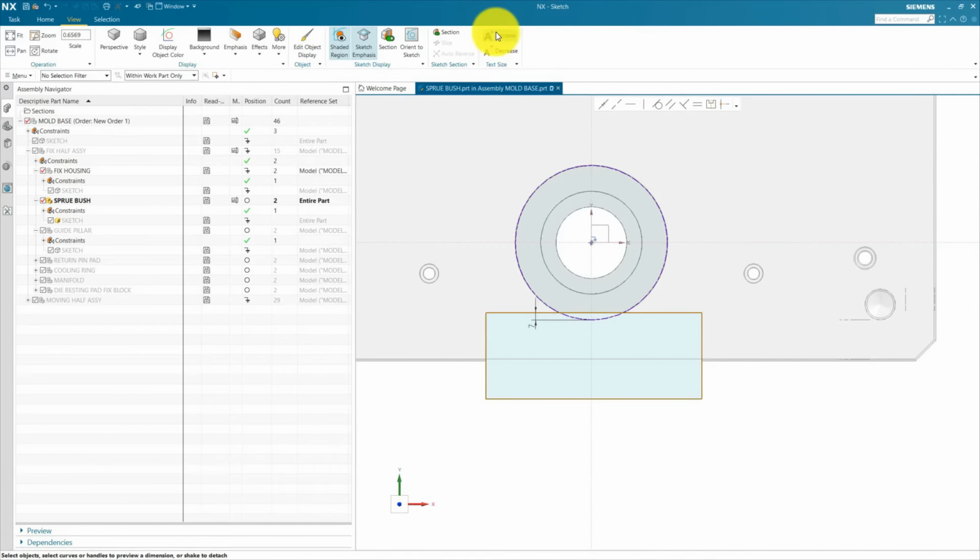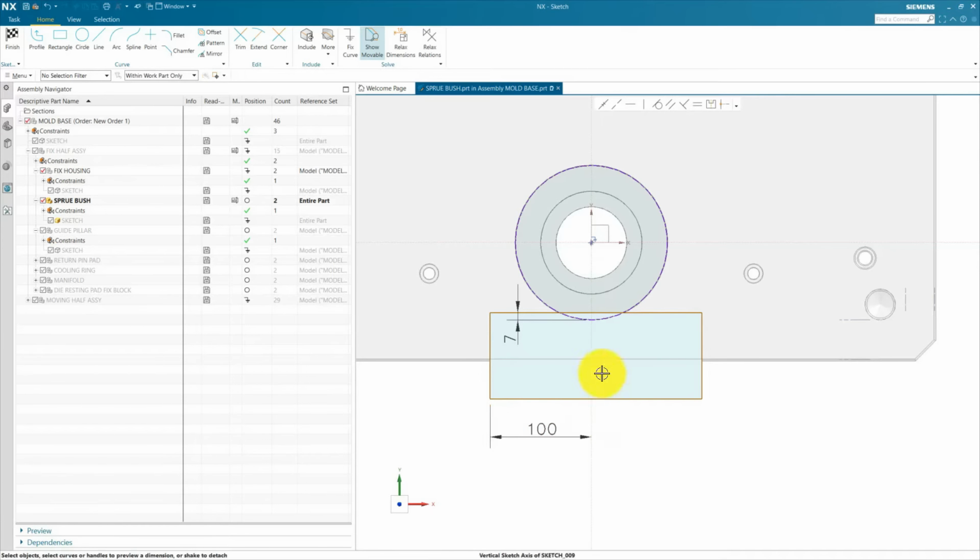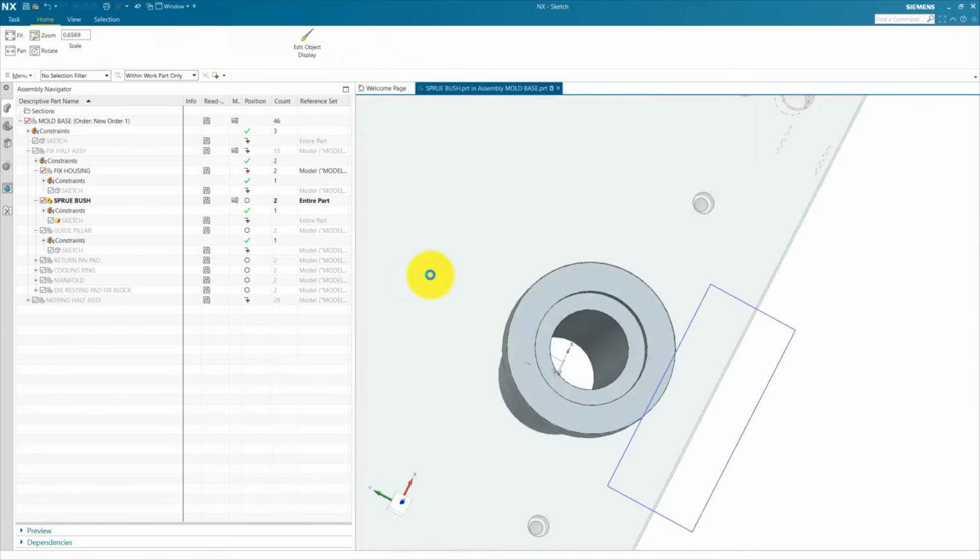I'm going to increase the size of the dimension text, so you can see here we use 7, and we are going to constrain this. Now our sketch is fully defined, and now finish this sketch.